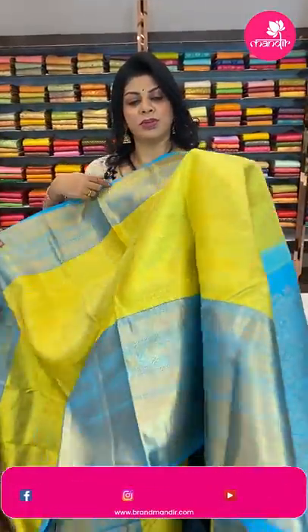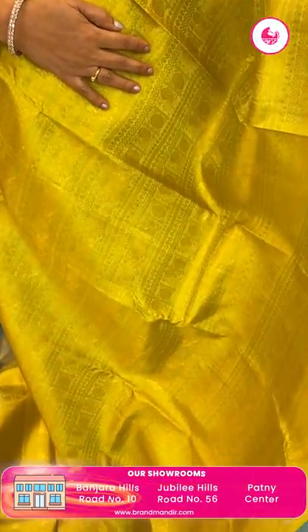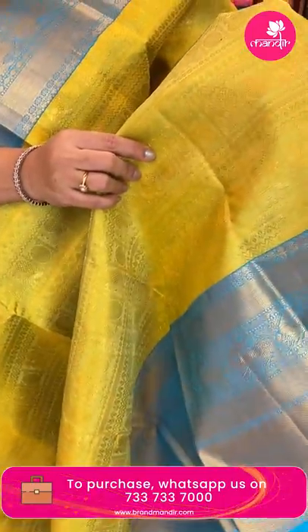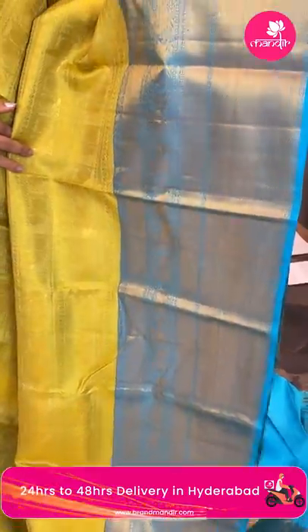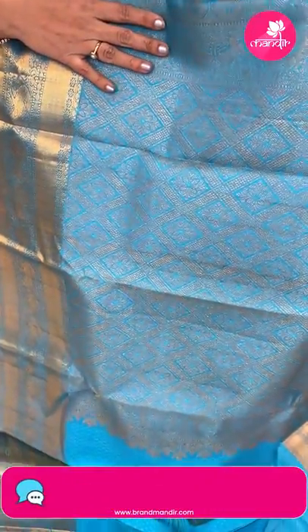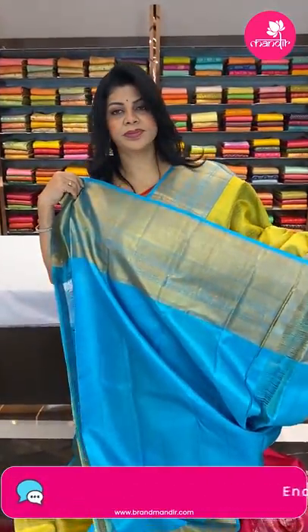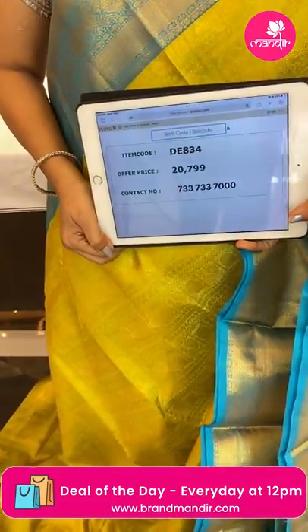Next — lime green with blue combination, quite a lovely lime green shade with very intricate weave. Checks with oval-shaped buttas and peacocks, intricate lines, heart-shaped lines, wavy lines, rangoli stripes. The border is contrast cross kadi with yalis and zigzag brocade borders. The pallu is contrast cross tricks with florals. The blouse is contrast with border and self-embossed weave. Pricing: ₹27,999, code DE834. So beautiful!